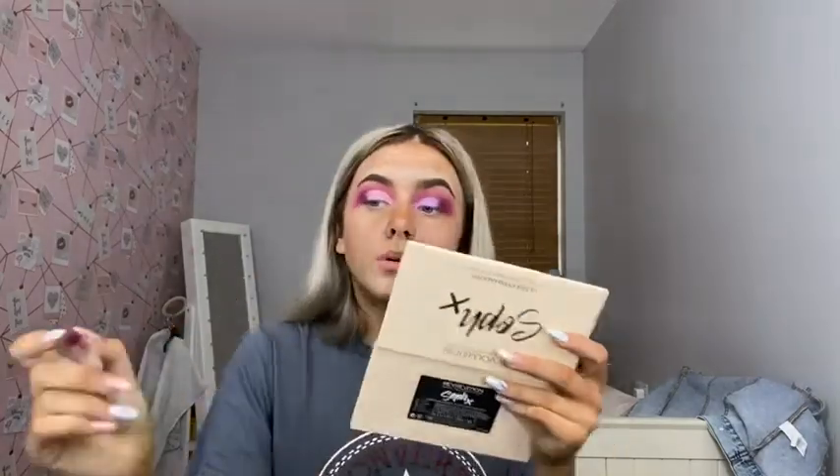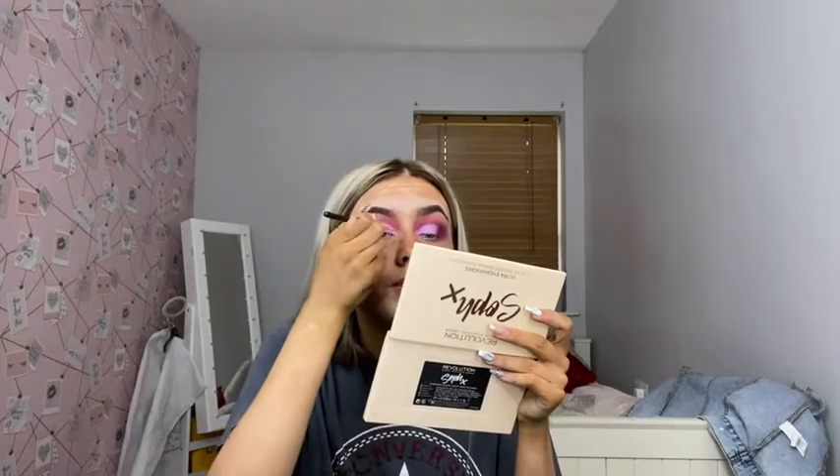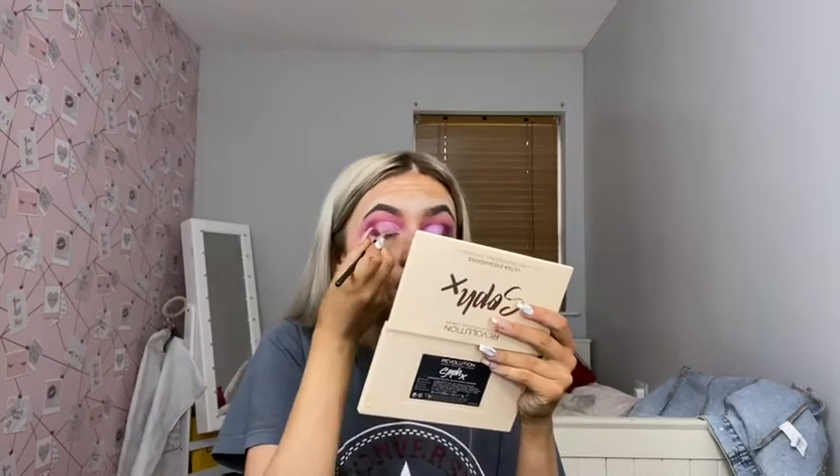Then I take 'Endless' again and go over it. I'm probably going to be darkening it with black once I have eyeliner on, just sponging out the eyeliner a wee bit. Now I'm just taking a wee brush I got off eBay and going into 'Orchard' — it's the purple shimmer shade — and just putting it all over my eye. I don't really use shades like this but I see people on TikTok using them and since I've started to, I really love them.